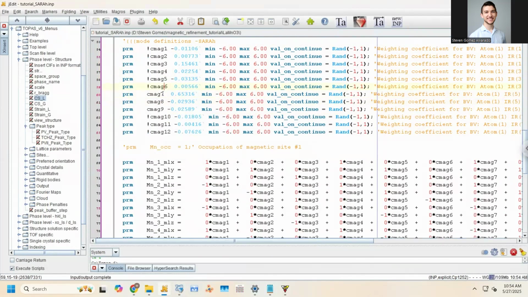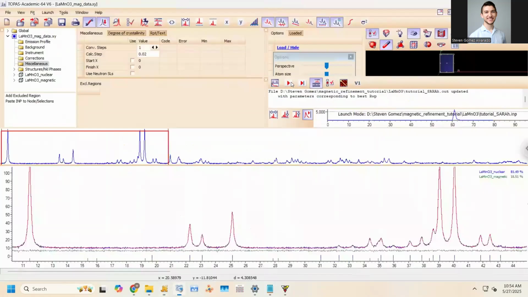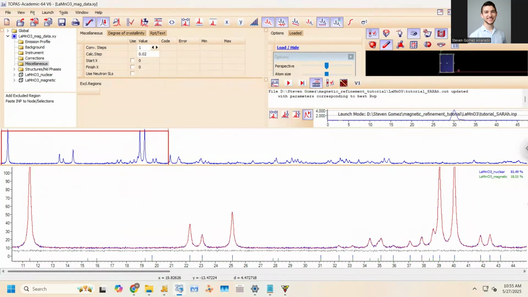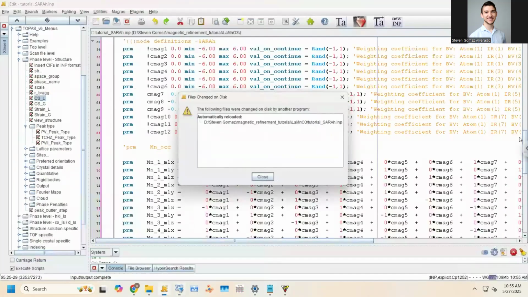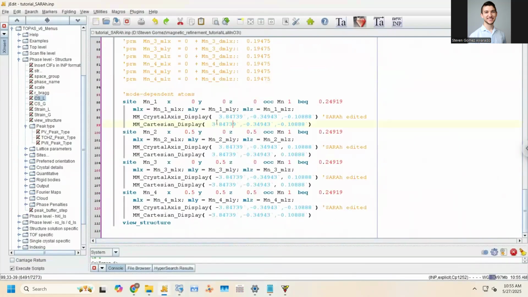So I keep 7 because it's big, but I also keep its siblings 8 and 9. Okay. And then I want to set all these other ones to 0. And we basically end up with the same situation I had when I was trying all of them individually. Okay. We get a good RWP, which is like 3.9 again, I think. Let's see. It's up here, 3.9. And yeah, here's our moment. And with 30 seconds to spare, that was my magnetic tutorial.